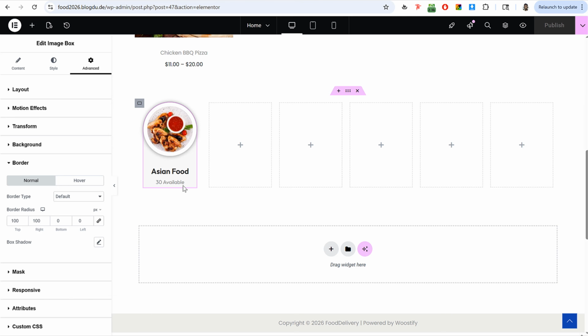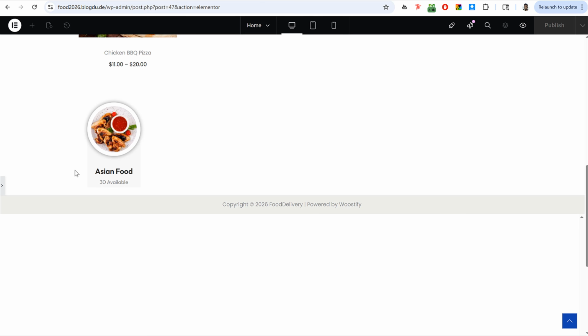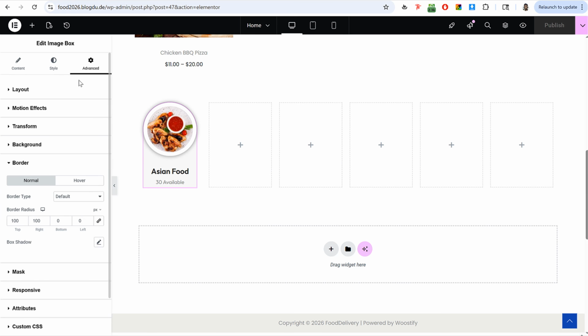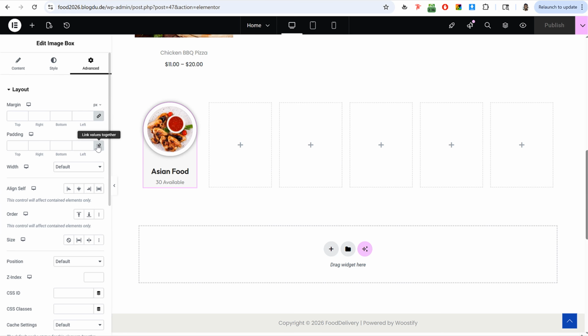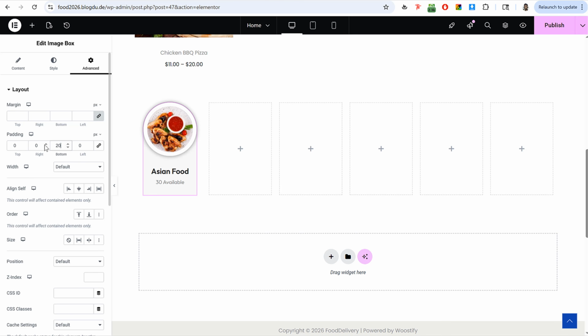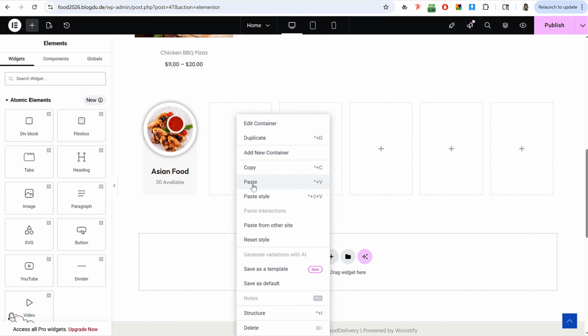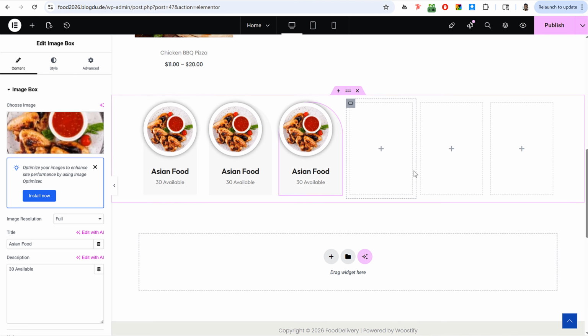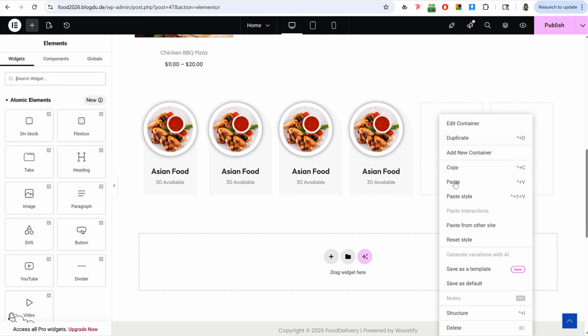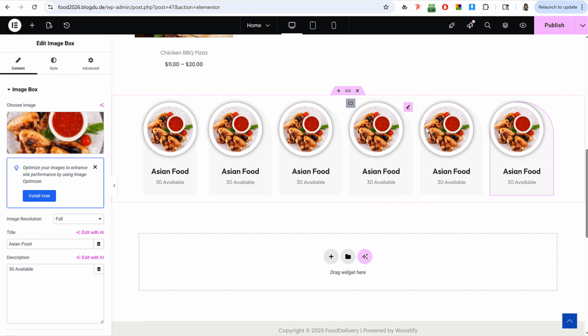One more thing, let's add some spacing at bottom because I see there is no spacing at bottom. So some padding at bottom we can add. So I'll go to layout and at bottom we can add 20, 30, whatever amount of spacing you want at the bottom. So maybe let's add 20 pixels at the bottom. Now once you create one, you can simply right click on this, click on copy, right click over here, paste, right click paste, right click paste. Okay, make sure you paste all this thing and now you can change it.